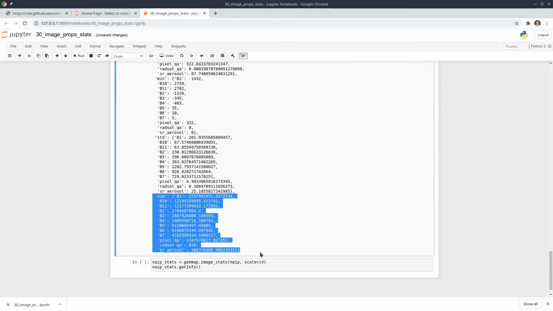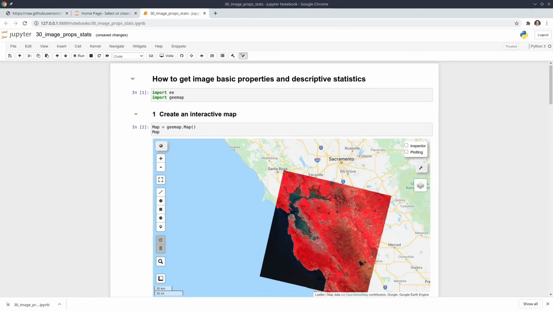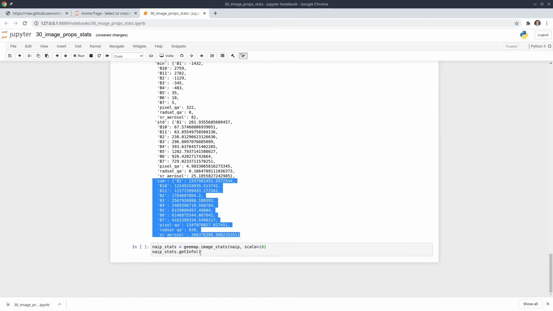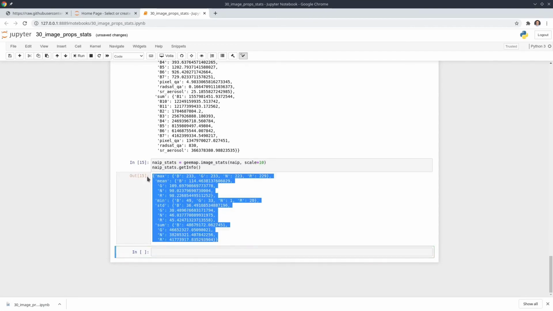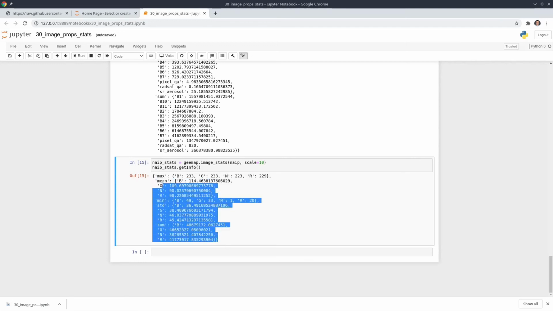So you can get all the information all at once for this specific image. This is the one we are calculating: the mean, maximum, sum, something like that. Similarly, we can do that for the NAIP imagery, 1 meter resolution. Again, I'm setting this one to 10 just to get results faster, but you can use 1 or 0.6 if you want. Just hit run, very quick. For maximum, we have the blue band, green, near infrared, and red band, right?